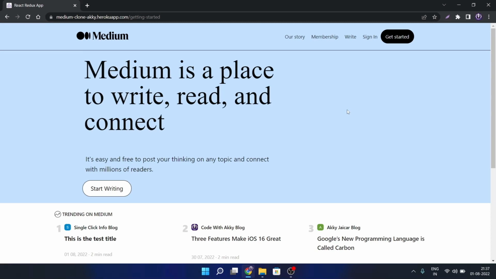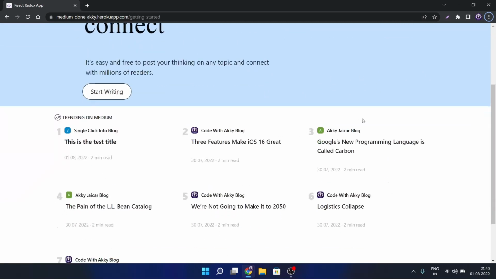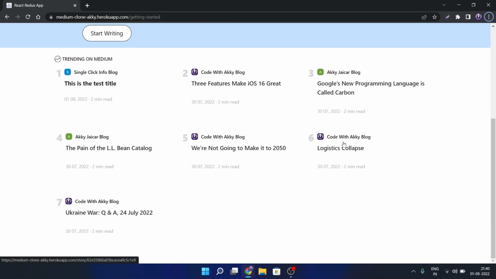Let's get started and see the demo of the build first of all. As you guys can see here, we have the very nice home page of this Medium, and we have exactly built the same UI for the Medium here. You can see here we have these things, and in the bottom section you can see we have the trending stories that are coming directly from our MongoDB database, and whatever we write here, you will get these things dynamically updated at the very bottom of the screen.